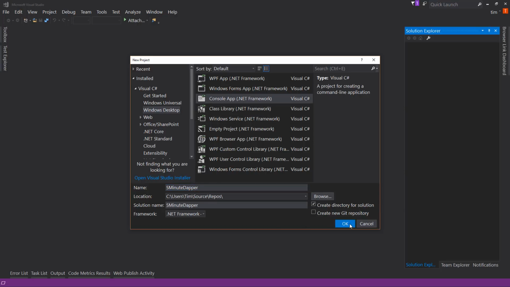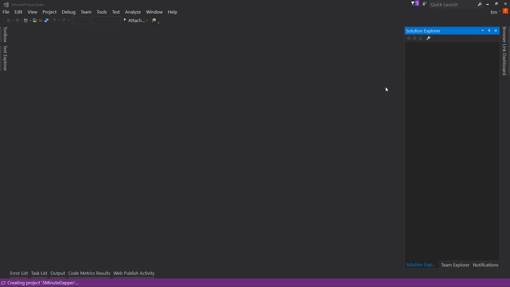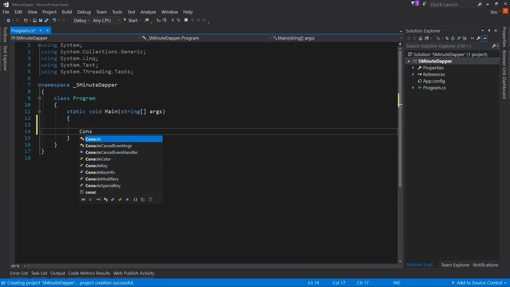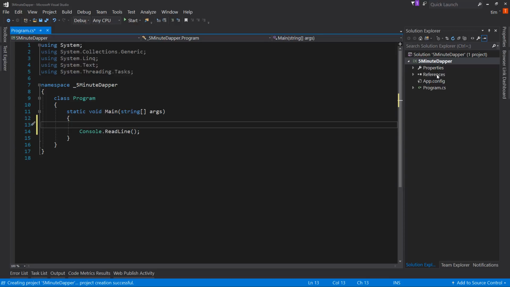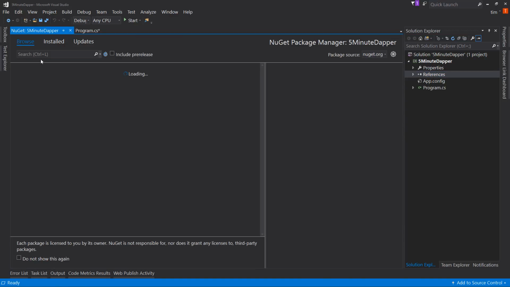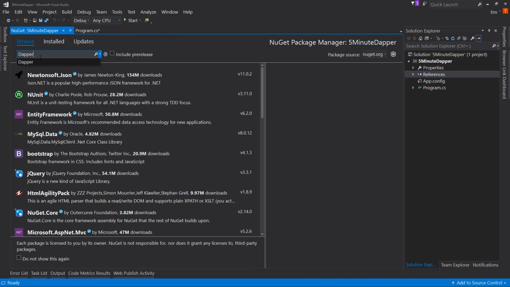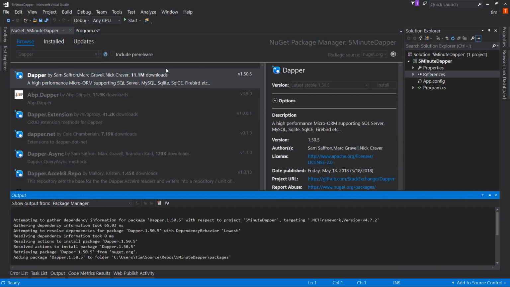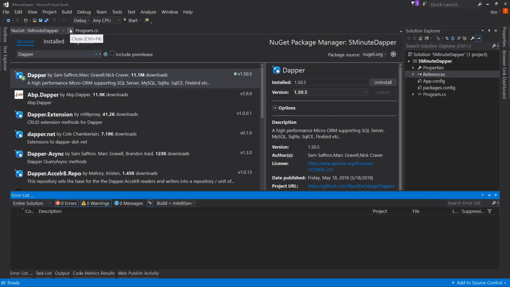That's a console app. We hit OK. And once we get in here, we're going to add the Console.ReadLine at the end so we don't have to have it go away. And then let's add the Dapper NuGet package. There we go. Once that's done, we can close this out.